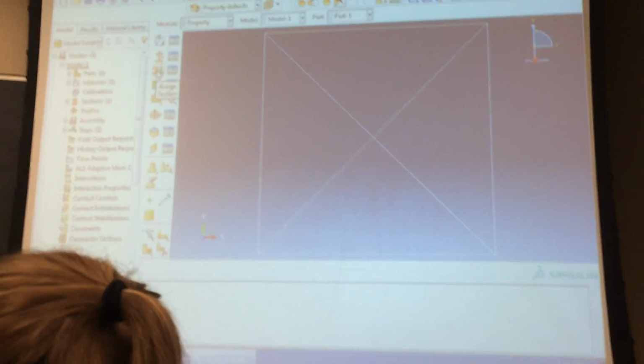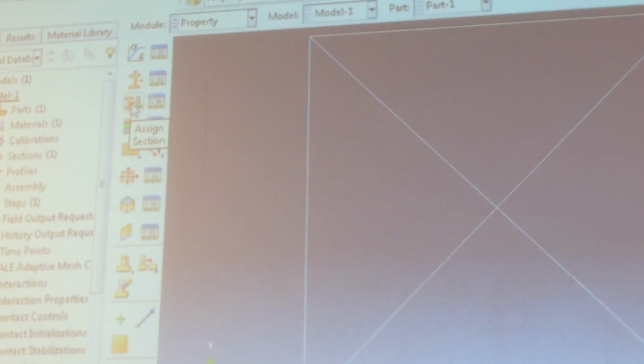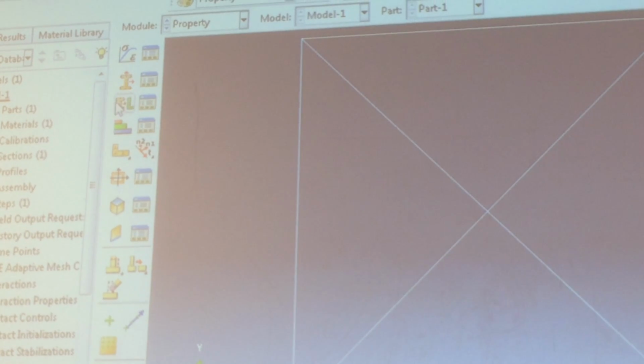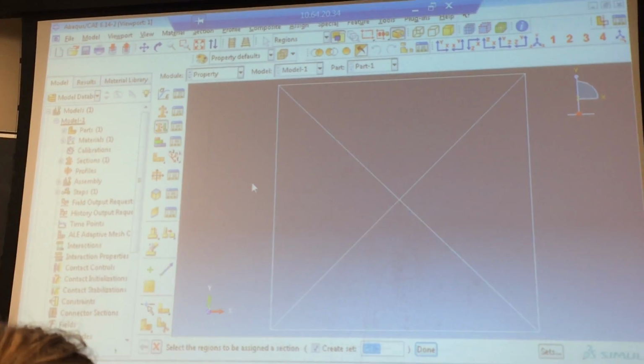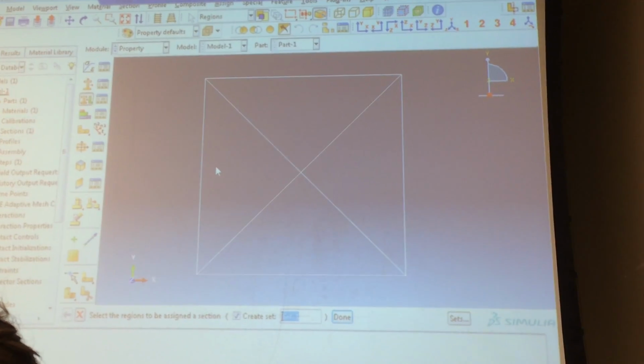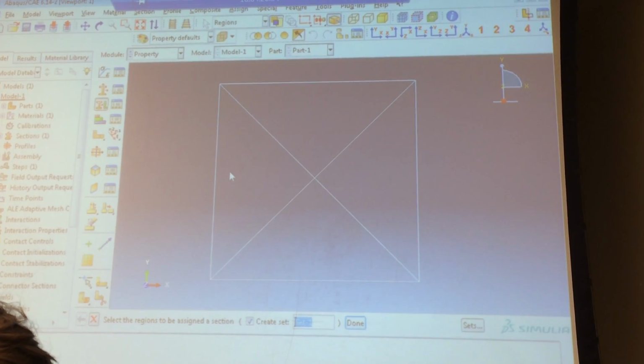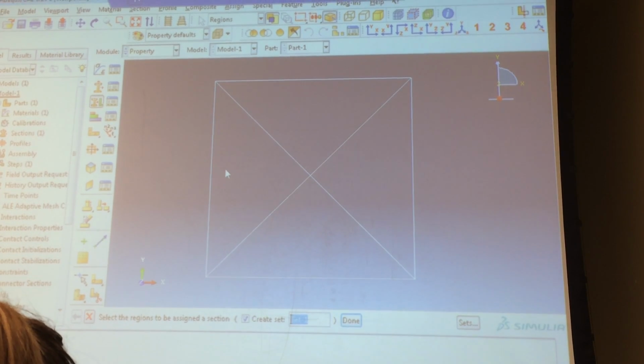The next part is assigning a section to the model. The third icon from top, you click on it. Here we need to choose all the sections that we want to assign the section to.